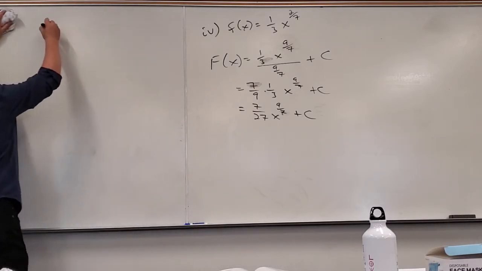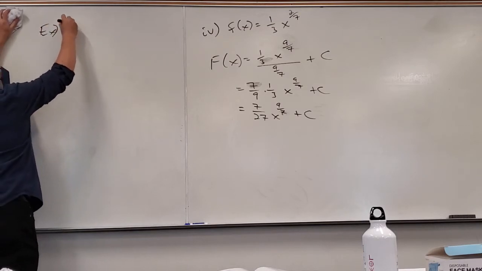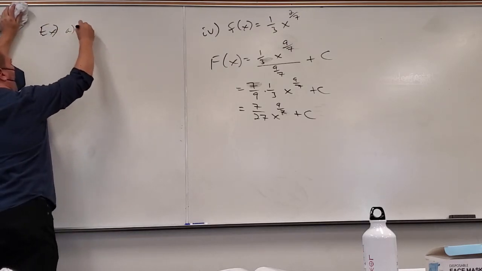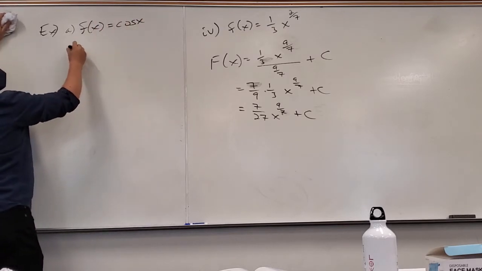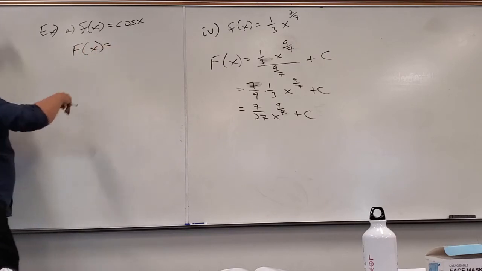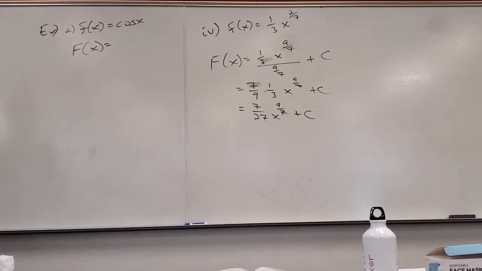Trigonometry. So what if I had, we'll make it nature, f of x equals cosine x. What would big F be? I love it. Good. Well, how did you come up with that? What did you think? Well, I thought, what's the derivative? Yeah, you thought backwards. What would have been there that I'd take a derivative to get here? And that's exactly the thought process you want at first.